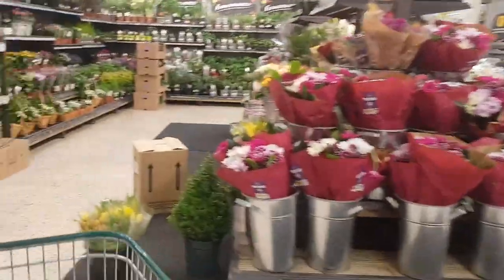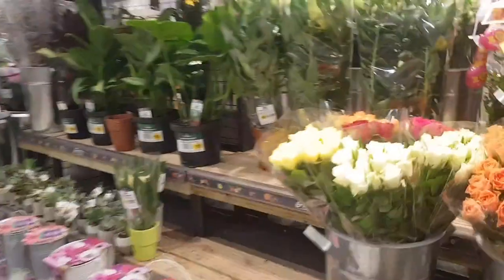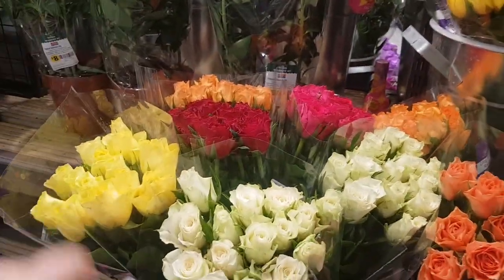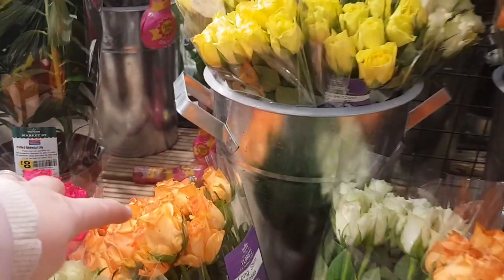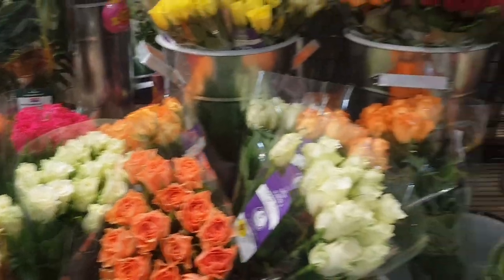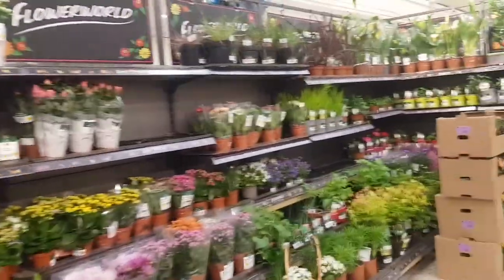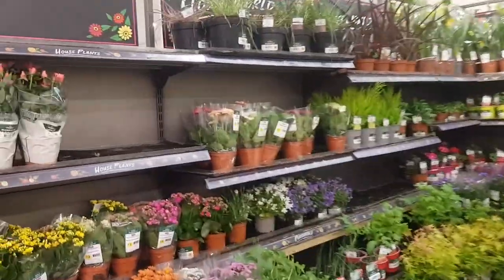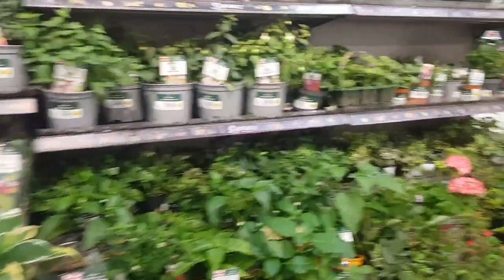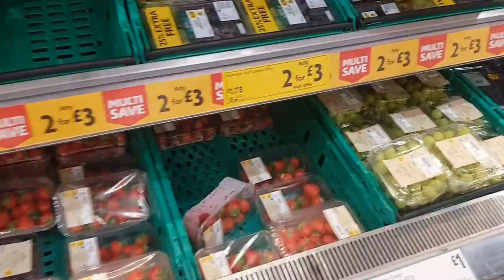Let's have a look at these flowers — they always have nice flowers in here. Look at these roses, they look really really nice, they're five pounds. I like yellow roses and colours like this. I think if you put these sorts of colours together they'd look really pretty. I bought some plants from here not long ago and I've killed one already — I'm not very good at watering things.